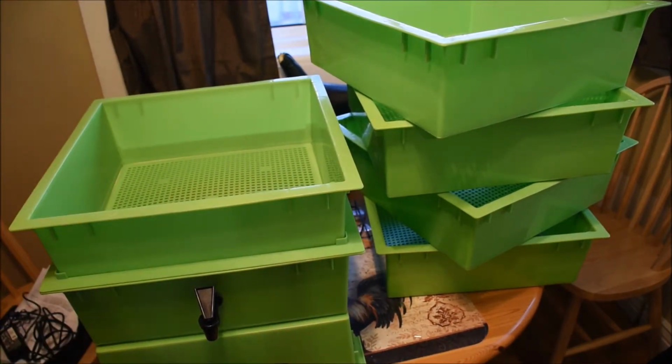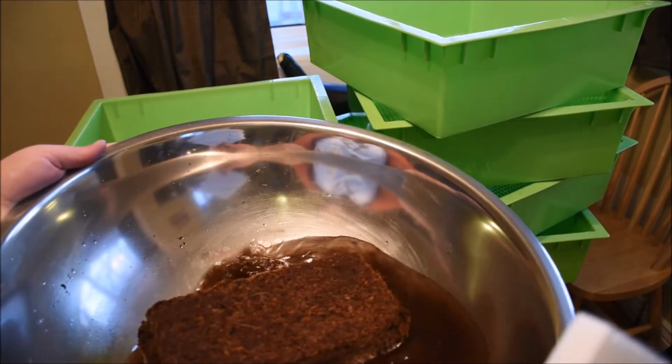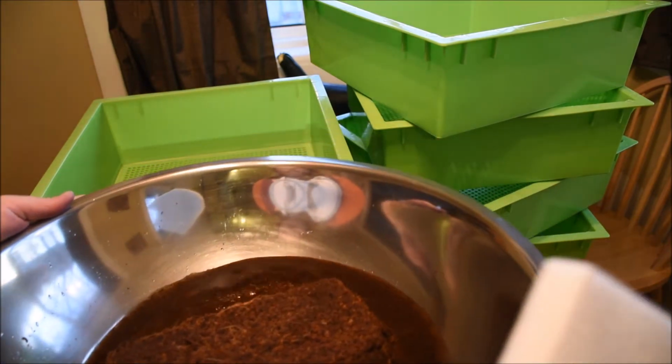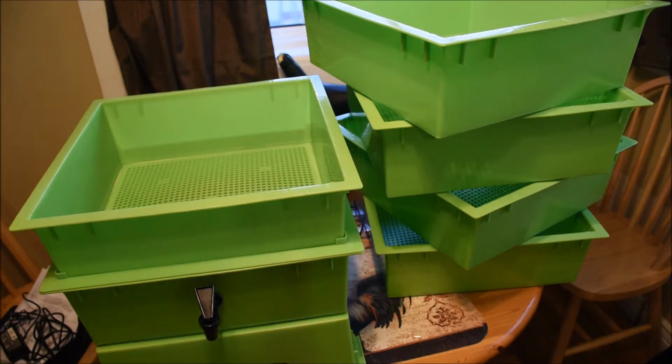I've currently got the coconut fibre brick soaking in a big old thing of water. Bring that over so you can see. So once that all breaks apart, I'll be able to make the worm bedding and get this into the greenhouse and get my worms set up.